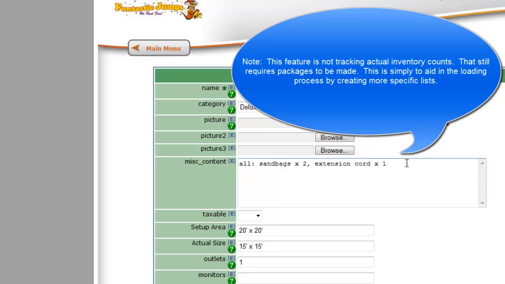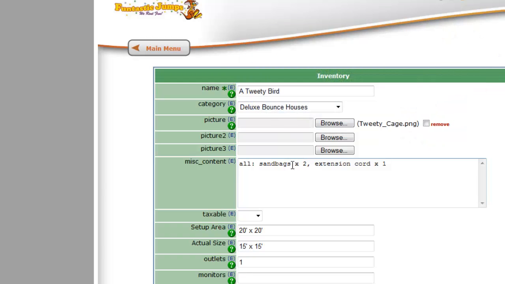And then at the bottom, if you have a bunch of units that have stakes or sandbags, it'll give you a grand total now. So if you want to have your guys look and it says bring 40 stakes, they can put 40 stakes into the truck all in one trip, and then they just know that they have it for all the individual orders. So that's how you do that. The spacing is critical, otherwise you will get some strange results, so make sure you have one space in between the X on each side. And that's it. Enjoy the new feature.